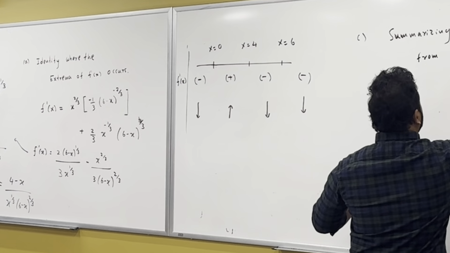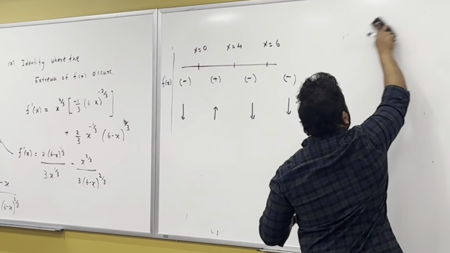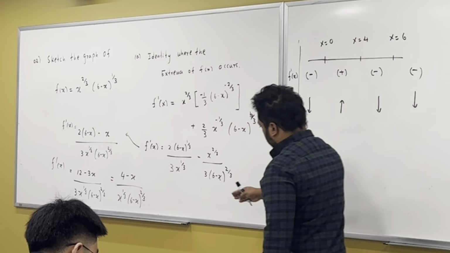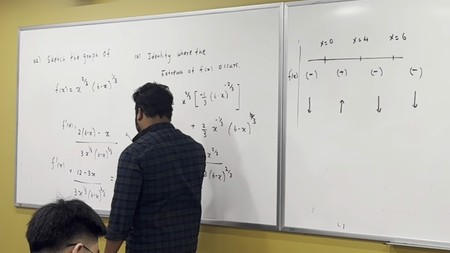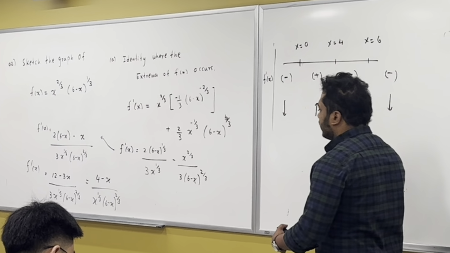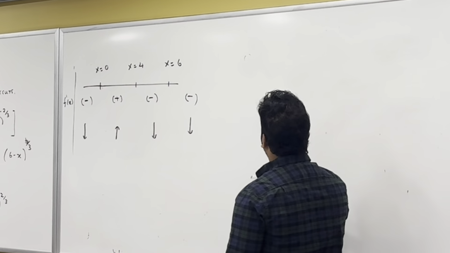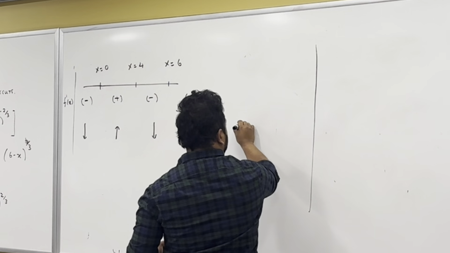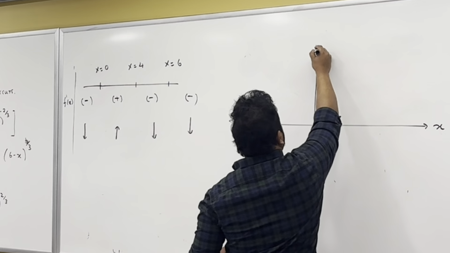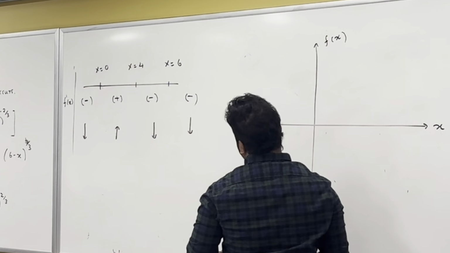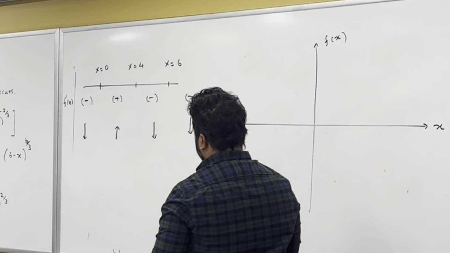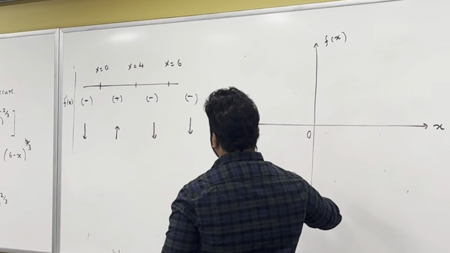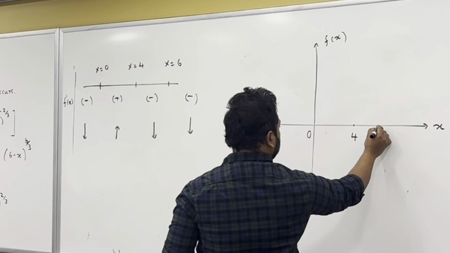So I'm gonna sketch the graph without taking the second derivative, because this radical function, of course, you can go ahead and discuss one more derivative, but it takes time. You know, polynomials are easy to go with the second derivative and discuss all. For this one, I'm going to draw it without the second derivative, okay? Right. 0 is important, 4 is important, 6 is important.